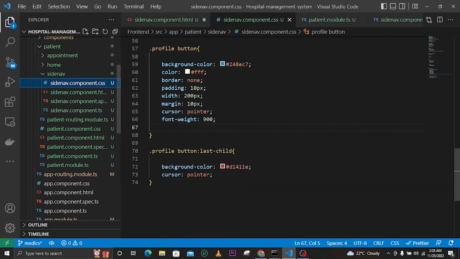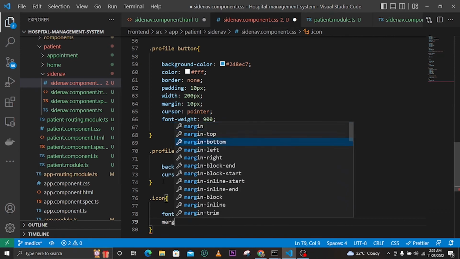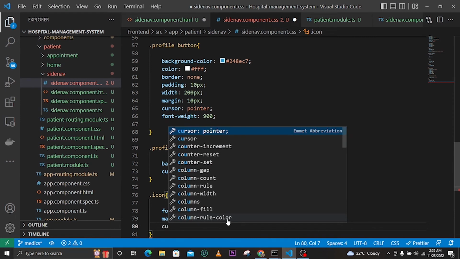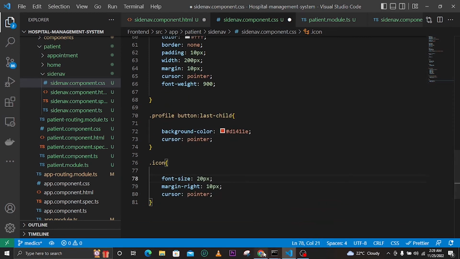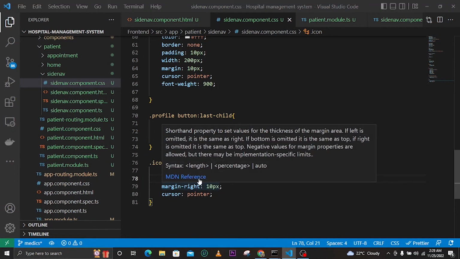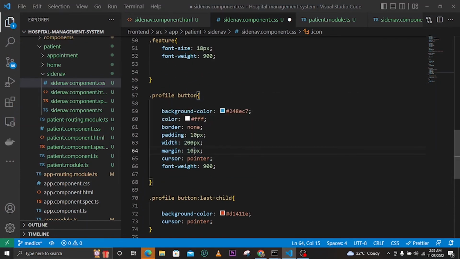So let's go in our CSS and add this class of icon here. And now we can add a font size of 20 pixels, and then we can give margin right here, 20 pixels, or we can give it 10 pixels. We can give cursor pointer, just like that. And let's see how it looks now. So let's see, we have that here, and we can see we have added a lot of margin. So what we'll do, we first make this one a little bit smaller, just like that. Or we can even remove this font size and see what happens. Actually, you need to reduce the margin here. You can give a margin of 5 pixels, and the padding is okay. So let's see.